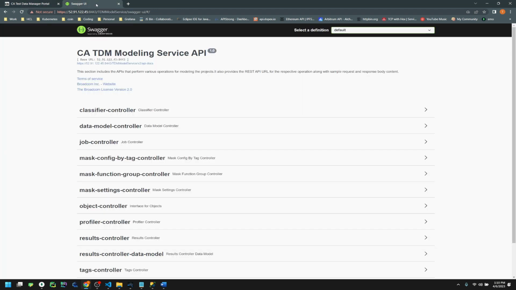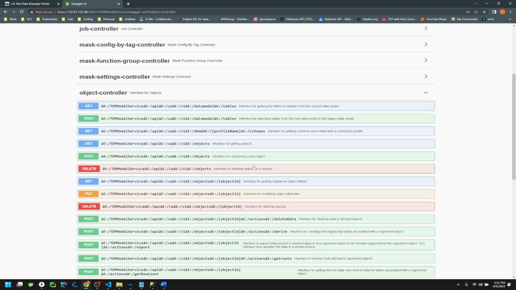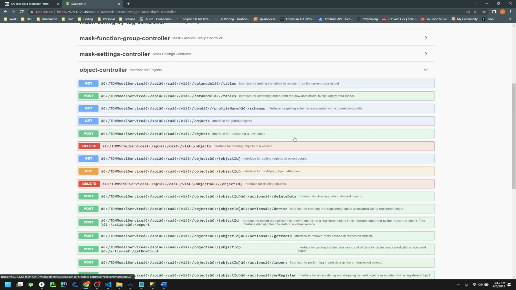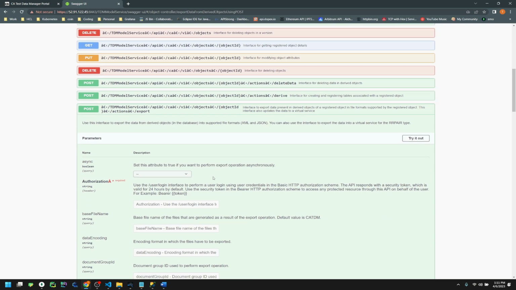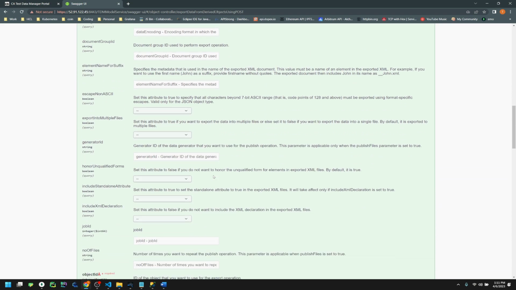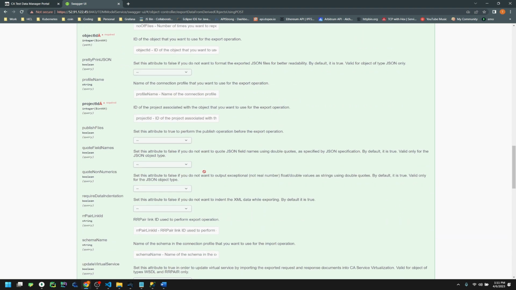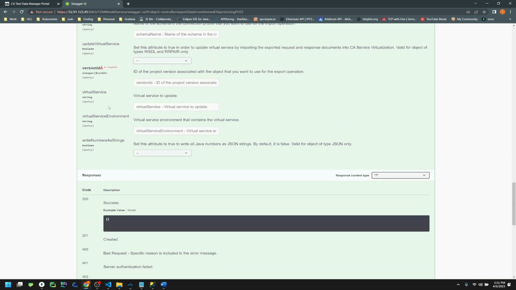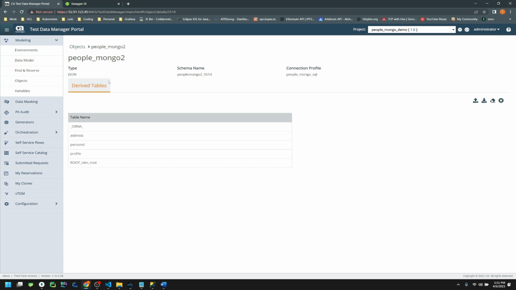But all this is in these APIs. Okay, so that's whenever we do the JSON, we're using these APIs. Now my APIs look kind of weird. I don't really care because I'm smart enough to know what it's doing. But we're going to use this export API, and here are all the options. Okay, all these options are on that page. Okay, so let's go look at what we just did.